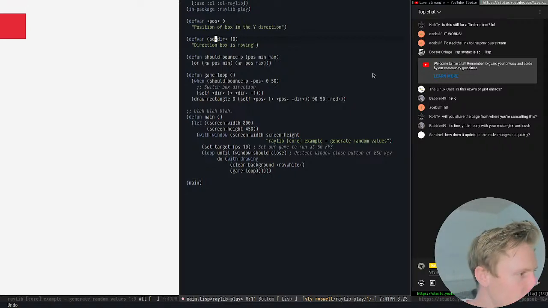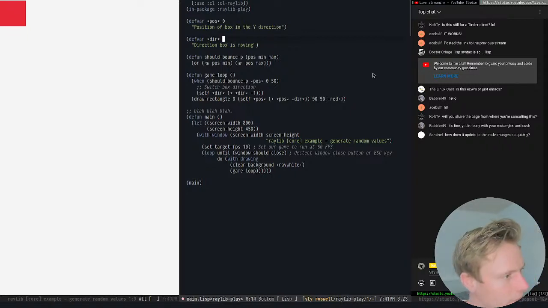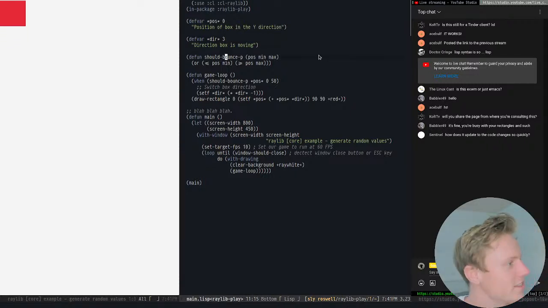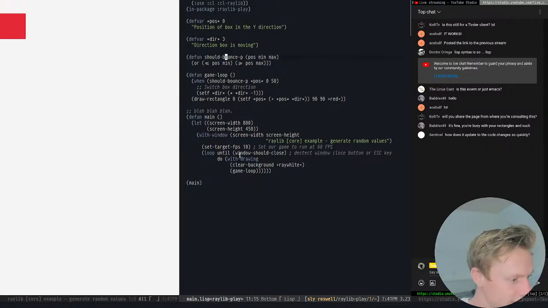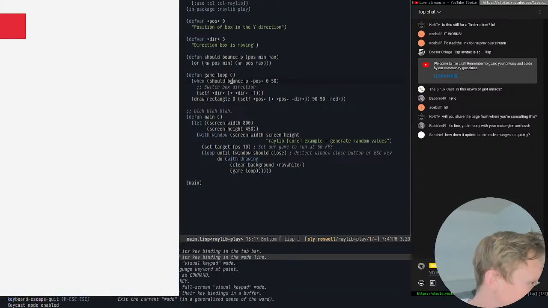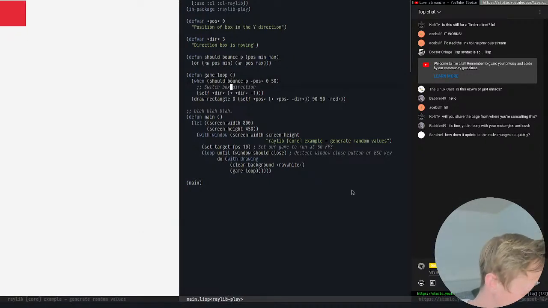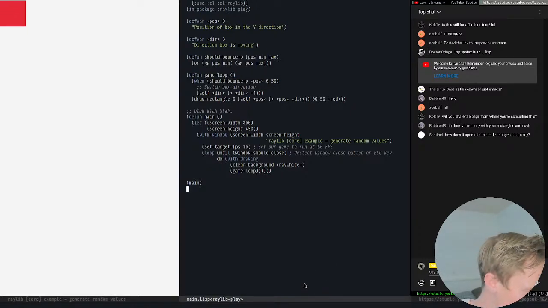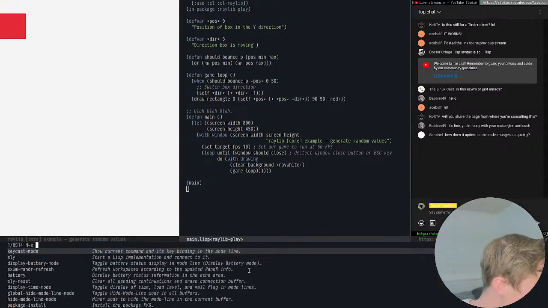How does it update the code changes so quickly? This is what's great about Common Lisp, is that it's not actually updating all this code. Every time I'm changing it, I'm actually changing the code. So you see right here, we have this game loop. Every time I hit control, oh, I forgot to do, it's a good thing you asked this because I would have forgotten it otherwise. Let's see right now. Can you guys see my keys? Nope, you cannot. That's kind of annoying. Why is it doing that?